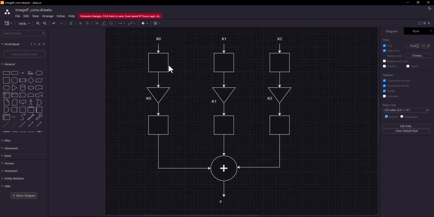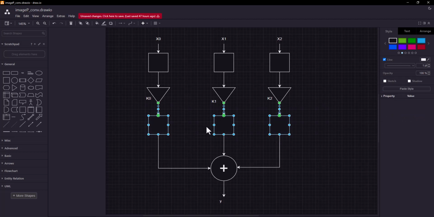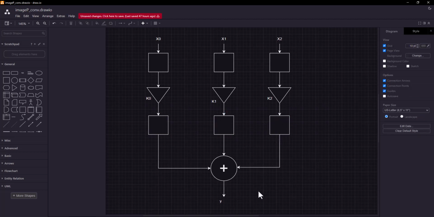So the input data is registered, and the registered data is multiplied by the kernel coefficient, and the result is registered here, and all 3 kernel multiplications are registered in these registers and added together to produce the output. So now let's look at how we can optimize this design to work on FPGA. This will work. This is what Mr. V goes with, and it's totally fine to have this implemented on FPGA, just a pipeline and then the entire chain of data together. But this is limited to what sections of FPGA this can be implemented on.